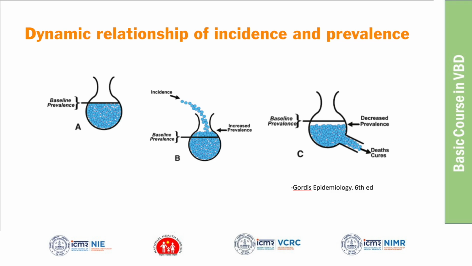Like for example, in hepatitis C, you now have a cure. So in that case, what will happen if the diseased individuals get cured or they die and they leave the population? Then there could be a decreased prevalence at any given time point. So intuitively, you can understand that prevalence at any time and over time can keep changing if new cases are getting added, or if the cases are getting cured or dying, or if your numerator or denominator is changing.